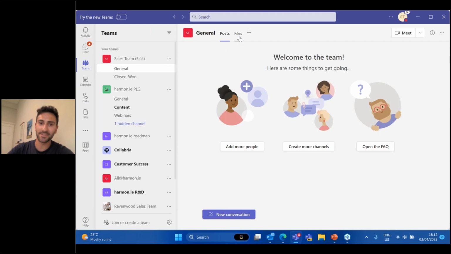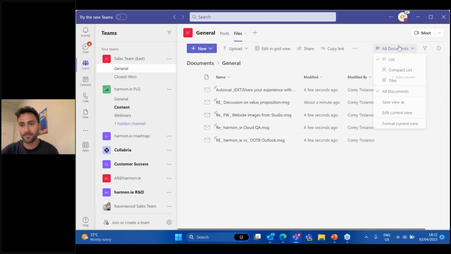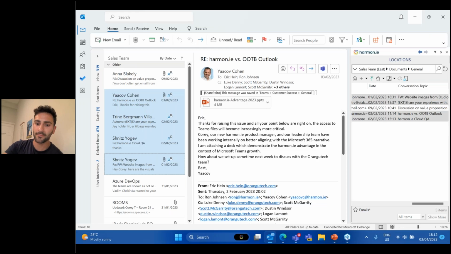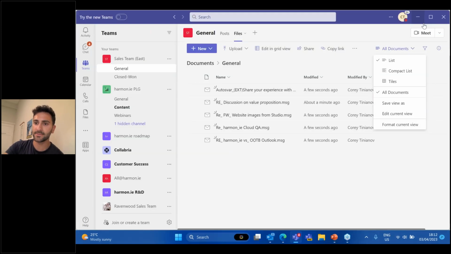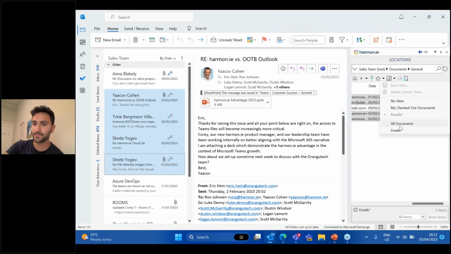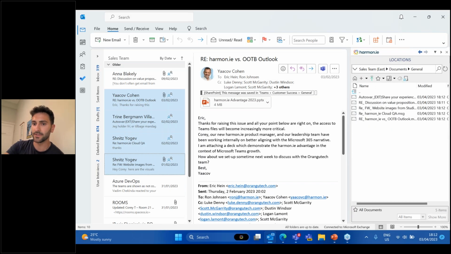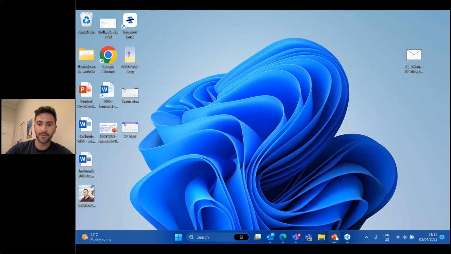It's always nice when something doesn't work exactly as planned while you're demoing it, but you'll see the email view right within Teams the same way that you do on Harmony. And you can organize pretty much all of your files with that view. And you can go back to your regular view if you'd like. Sometimes it just takes a second to translate the view into Teams.